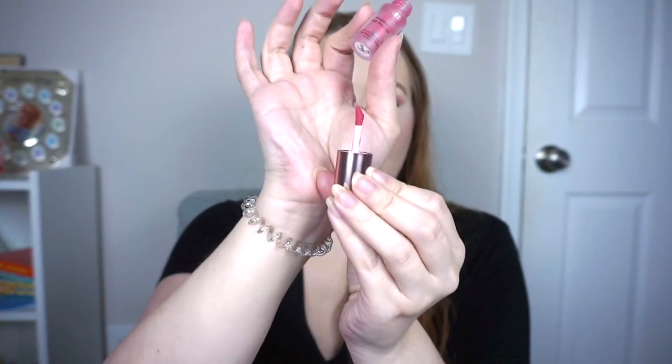I also love this applicator because it looks like a little chair, so it does a good job of hugging the lips. And I actually finished this early enough that I was able to work on some other products that I will show you in my upcoming year-long project pan update, so be excited for that. But I enjoyed using this.